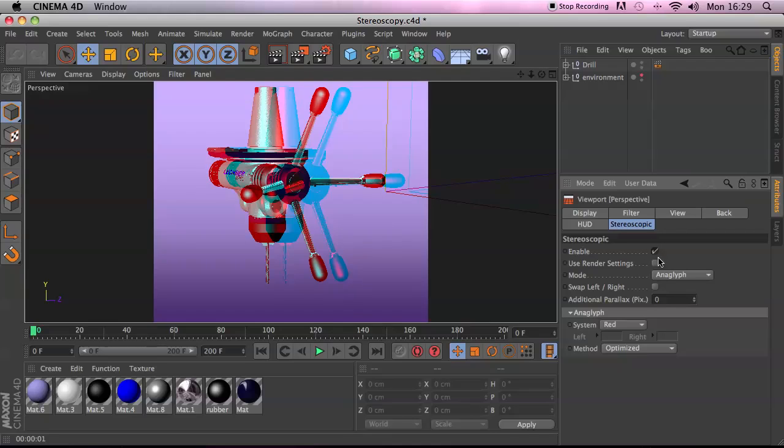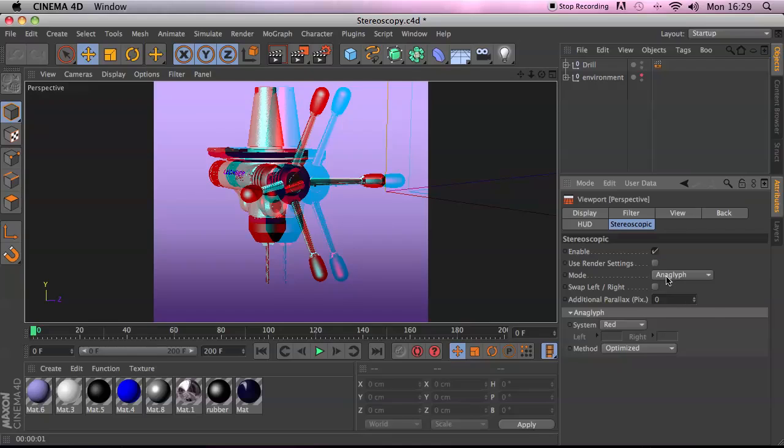And you can also link it to your render settings though, so if you don't want to get too confused and you want to set up your rendering of the stereoscopic output, you can link the two together. Sometimes you don't want to do that. For example, you may be outputting individual channels to go to a shutter solution, but your monitor may only be able to view, for example, anaglyph with a pair of red and cyan glasses, but you want to check what the effects are like before you output it. So you can use anaglyph for the monitor, shutter for output to rendering. That's up to you.